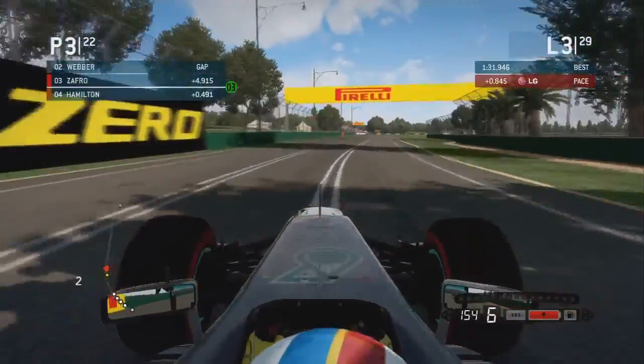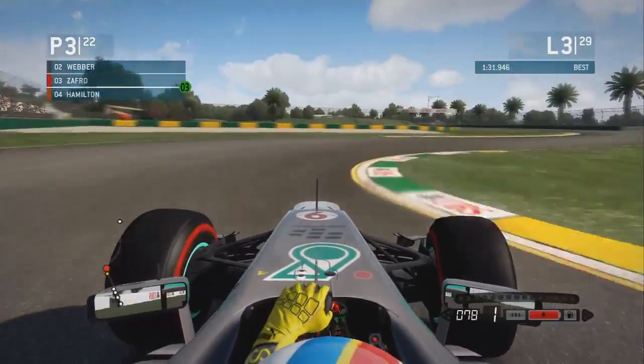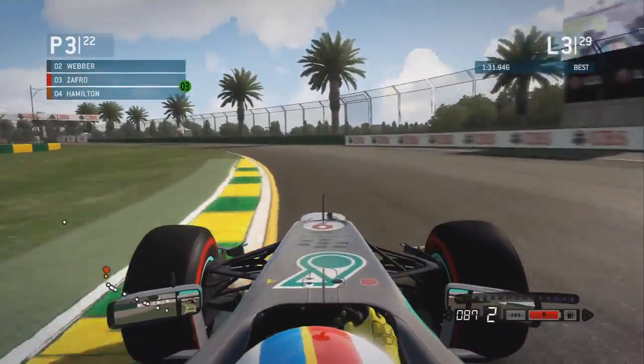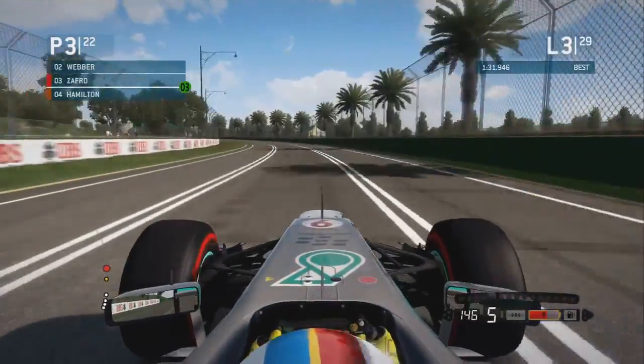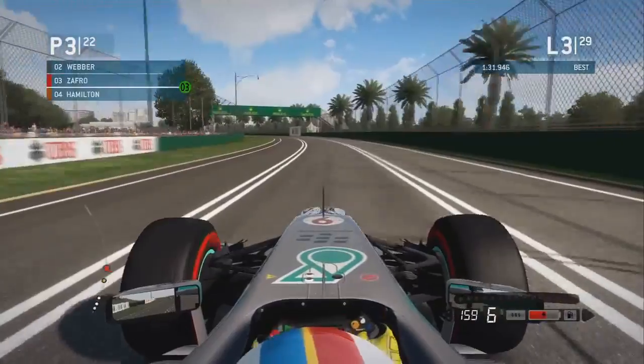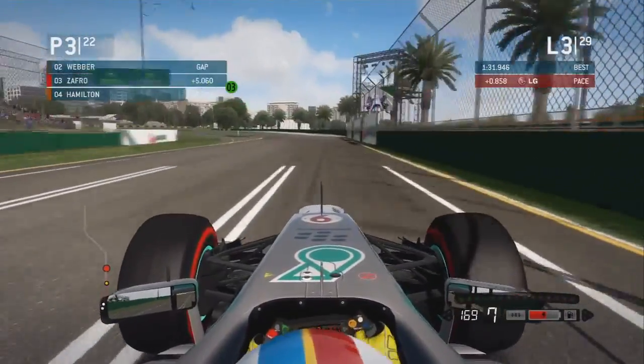So we've just got to try and get this car to the finish point and hopefully get some sort of points. But if that happens or not, we'll see. But I'm hoping at least we can get to the finish. That's going to be the aim. But we'll see what happens in terms of that. But Webber is in front, Hamilton behind.